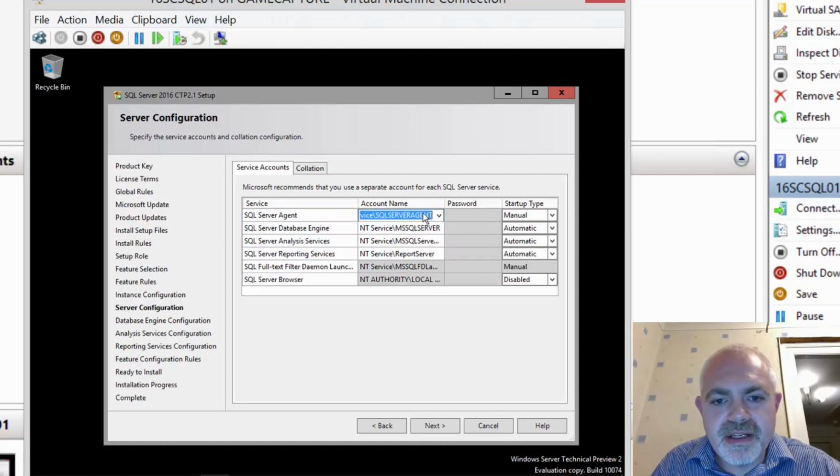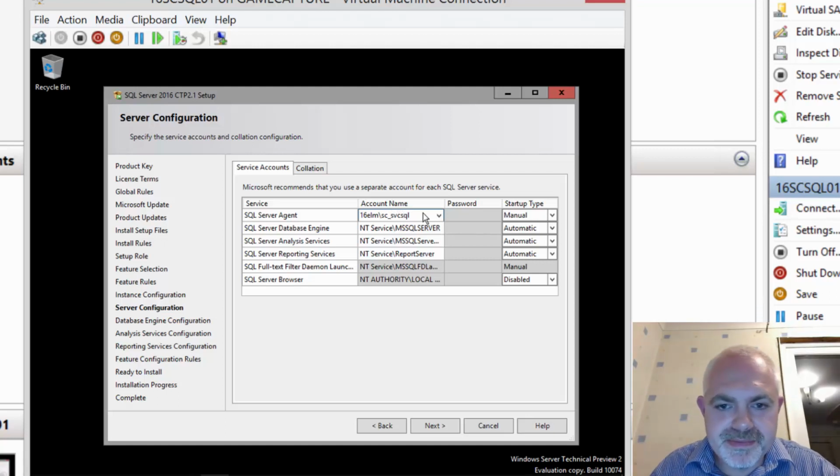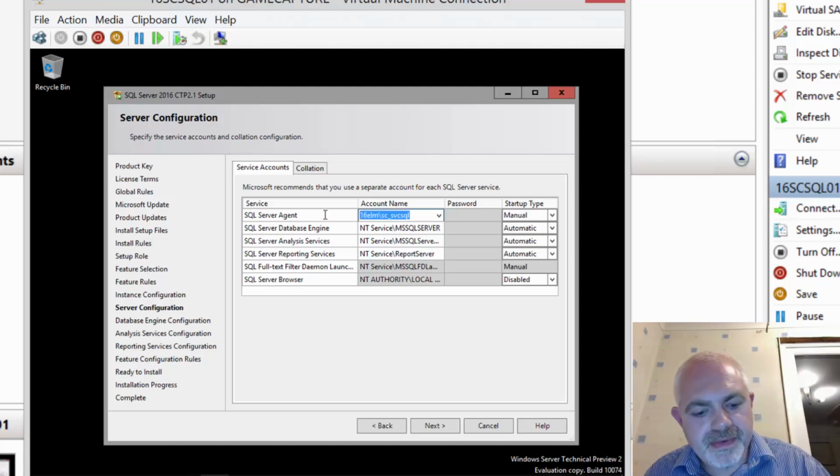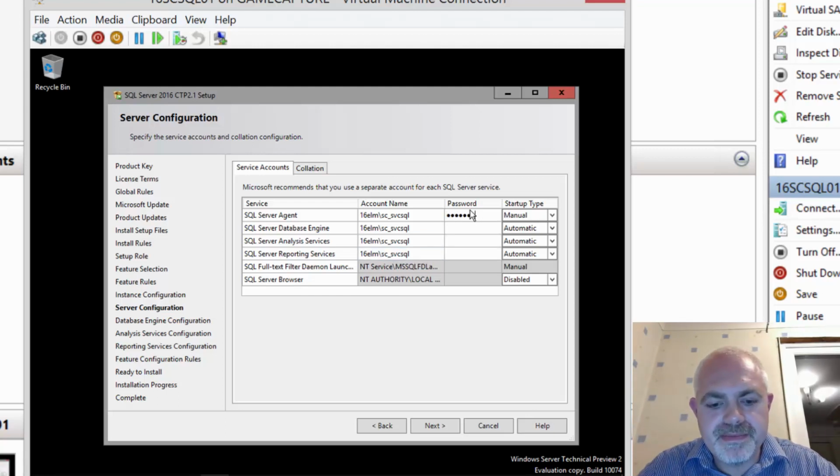So this, we are going to use the account that we created earlier. So 16 sc_service SQL. And your best bet is just to copy and paste that. And then put your password in.